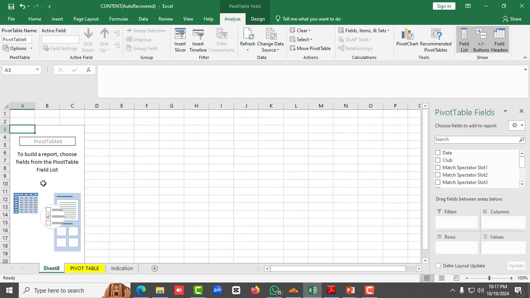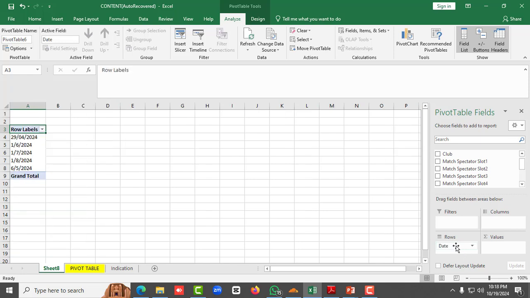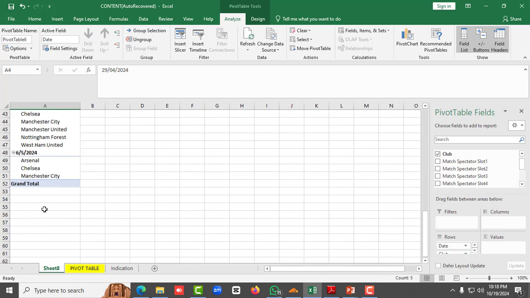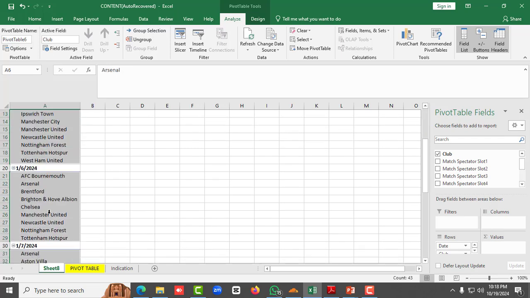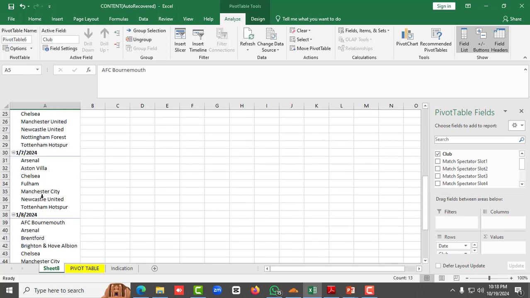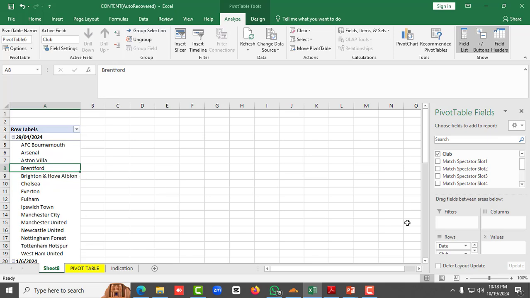Now first of all we arrange this data date wise, and we drop down this data here. First you see that all the dates come here in date format. Now we try to show this data club wise. Here you see date wise club, and the matches occurred according to date, by club wise and date wise. And now we try to find out according to slot.